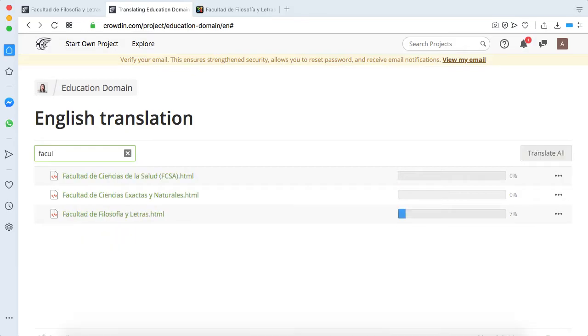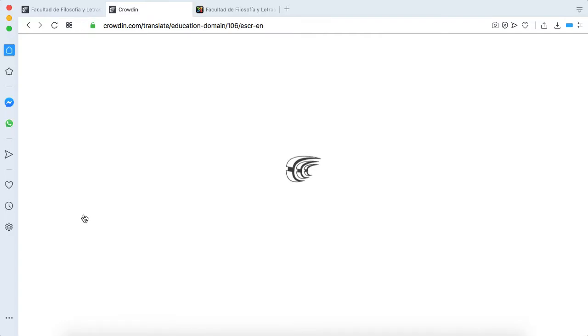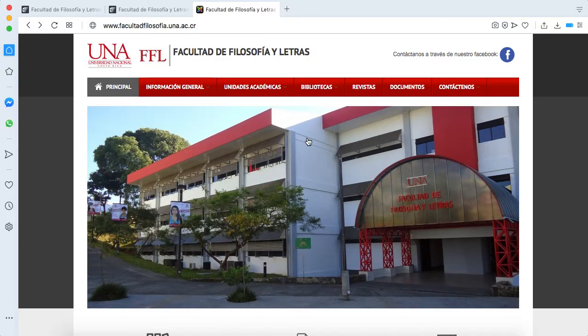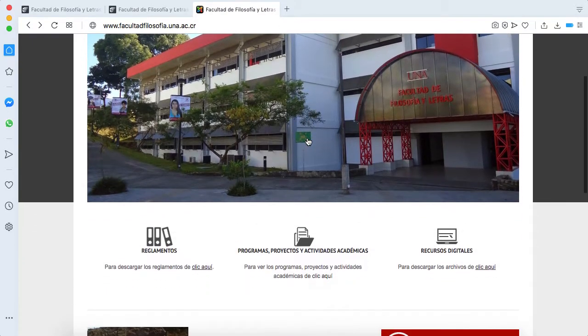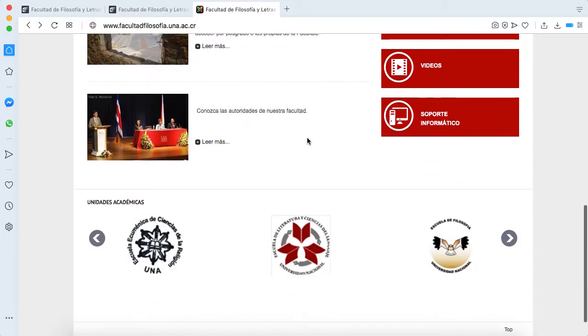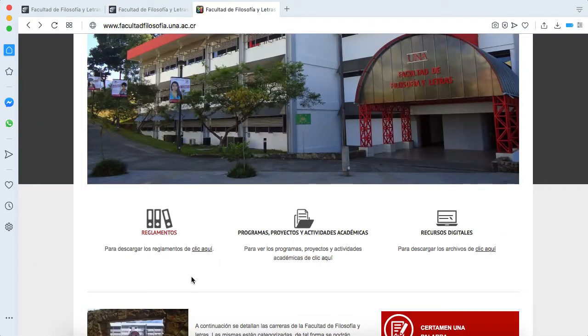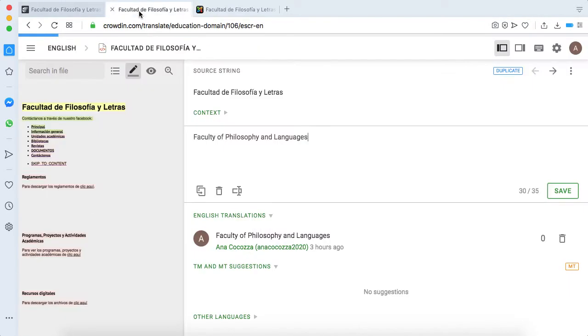Let me show you one particular source text. What we're going to be translating is this page. This is the original. I downloaded the complete HTML website, complete site, right? And then I uploaded it to the translation management system, Crowdin, and you can see this translator editor has a filter to extract only the source text. So the text that is here has been extracted, and this is what you see on this preview.